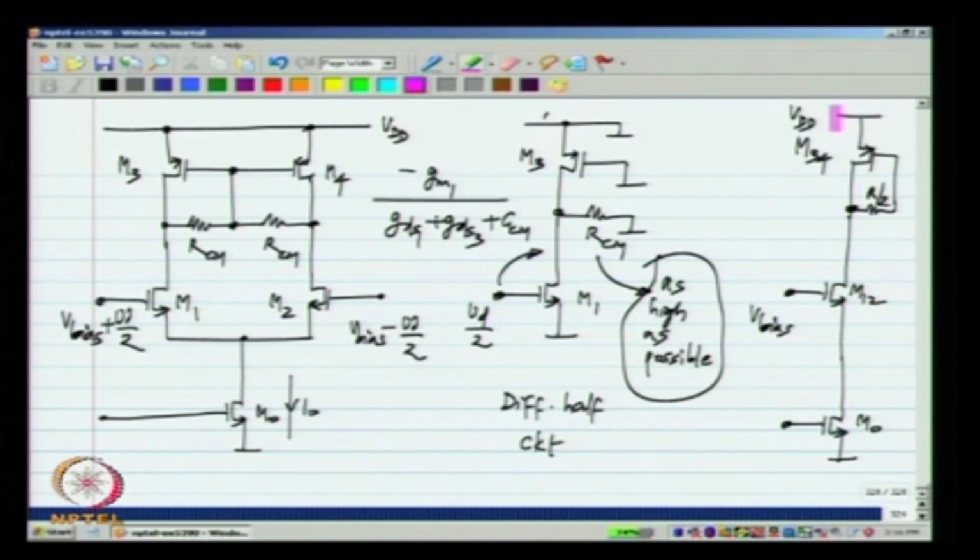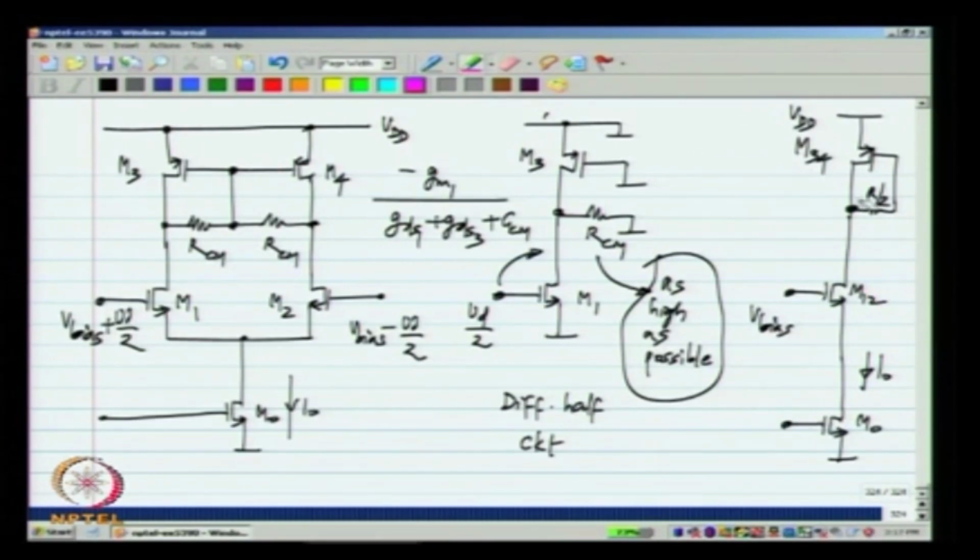Now, just for completeness, let us also look at the common mode half circuit shown on the right side. Now, you see that this M34 is diode connected with a resistance R by 2 in the feedback loop. Now, because the gates do not carry any DC, it makes no difference at all to the DC picture. So, this makes the connection of this type of common mode feedback circuitry to diode connection very explicit. Okay. Now, in this case, in the common mode picture, you see that you have a current source I naught, which is pumping a current into a diode connected transistor M34. So, the current in M34 will be set to a value equal to I naught, it is quite obvious.